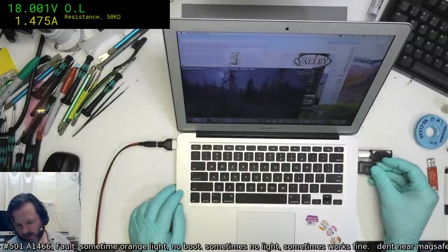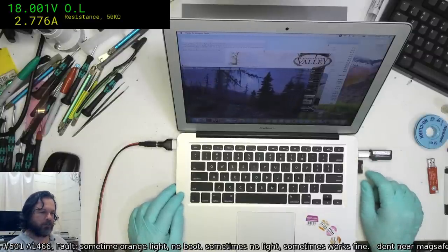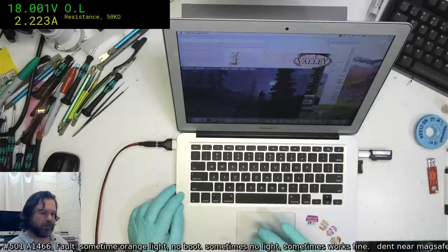Definitely works, I know it works. I mean, using it all day on other machines. Frame rate's good, 34, 30, yeah, that's pretty good.